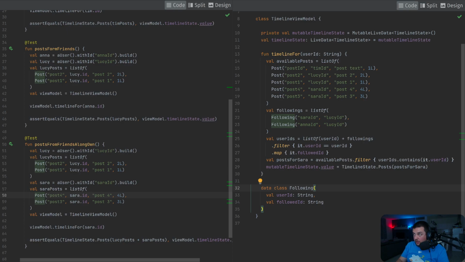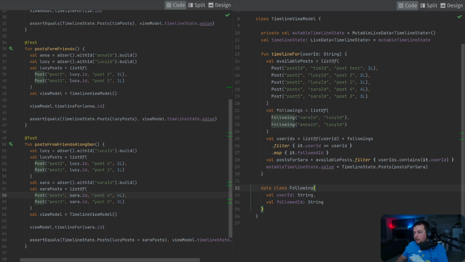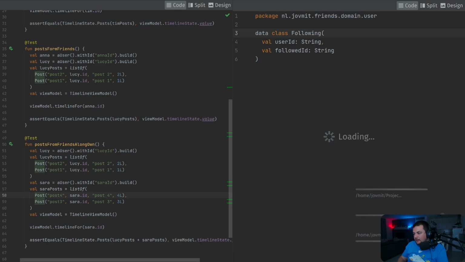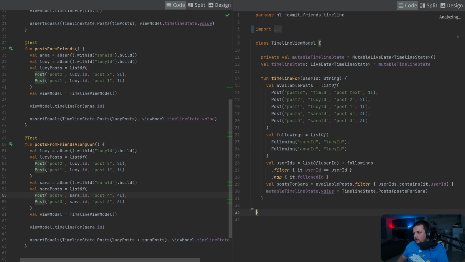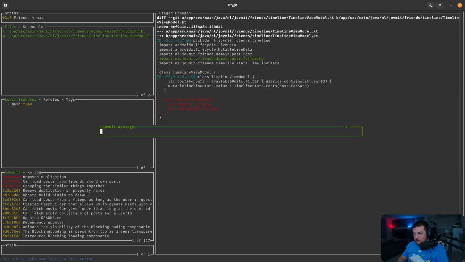So what I will do here first is push this out, because I dislike it when I think I'm done with that model. I'm not gonna do anything more on this, at least not yet, not now. So it should be domain user, because it's part of the user. I think the following is related to the user. So let's actually check this in first, and then here, yes.